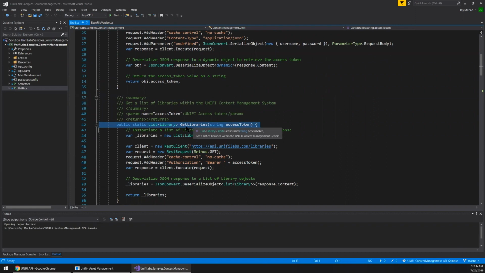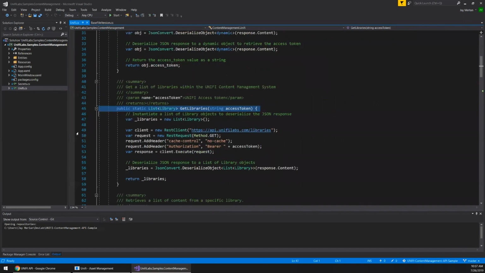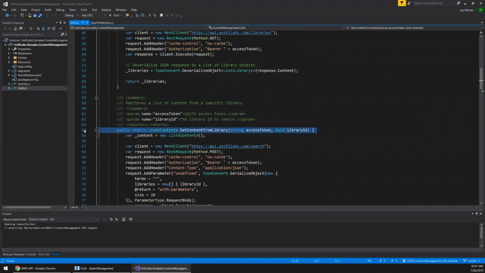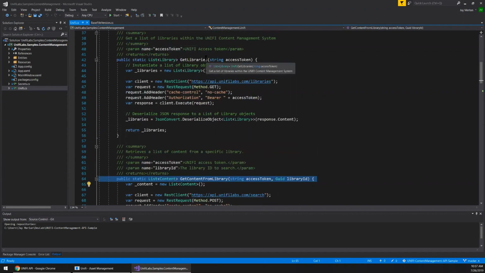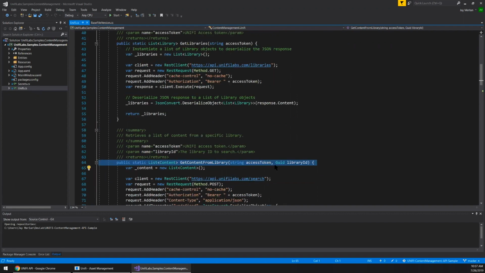This method here gets all of the libraries using that access token. So any libraries that this user who logged in the method above has access to will be returned as a list. This method will allow you to get content from a specific library. So by using the method above, getting libraries, each library object will have a library ID.